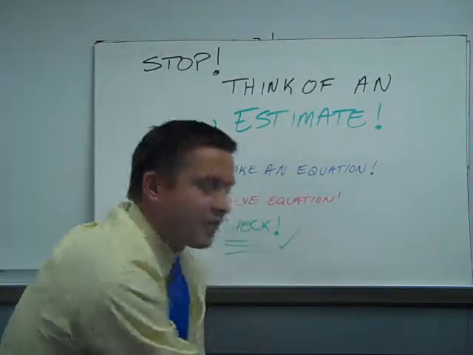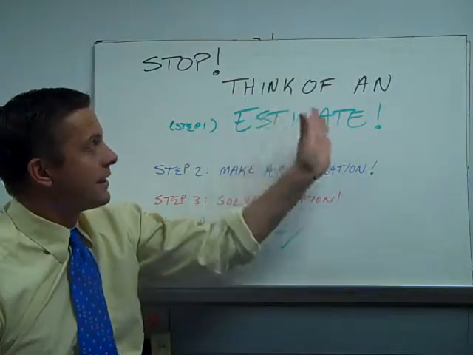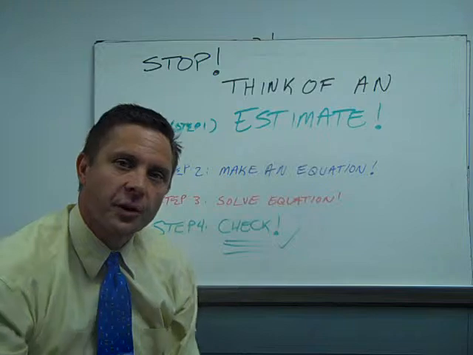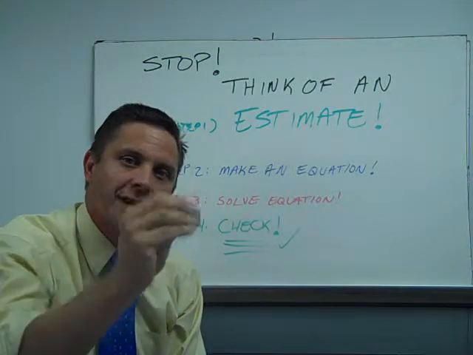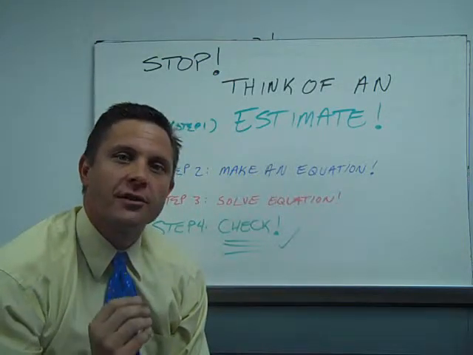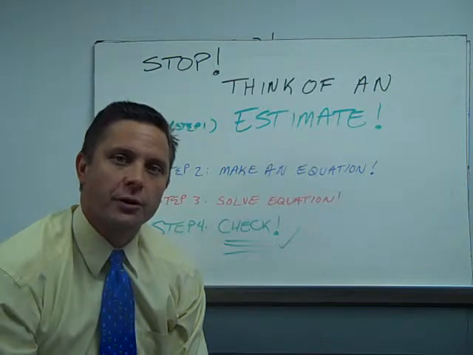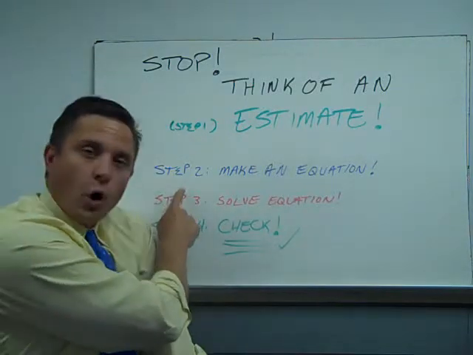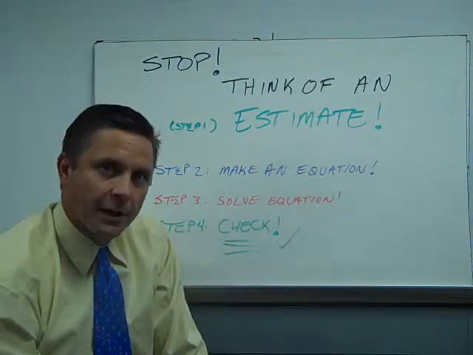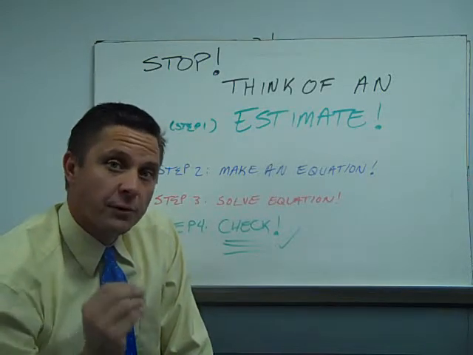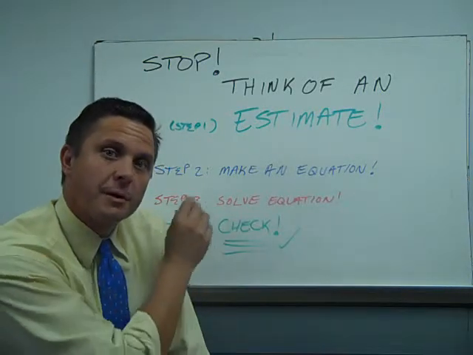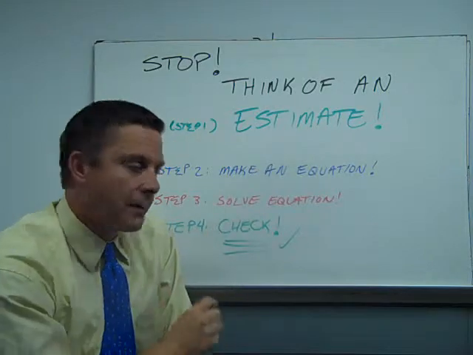And the first thing is stop and think of an estimate. Always start with an idea where the answer should be. Even if your estimate's off, it gives you a baseline to think if you're on the right track. And then we're always going to make an equation in my classroom. In fact, that's worth more points than the answer. We want to make sure we make the conversion from English to math.